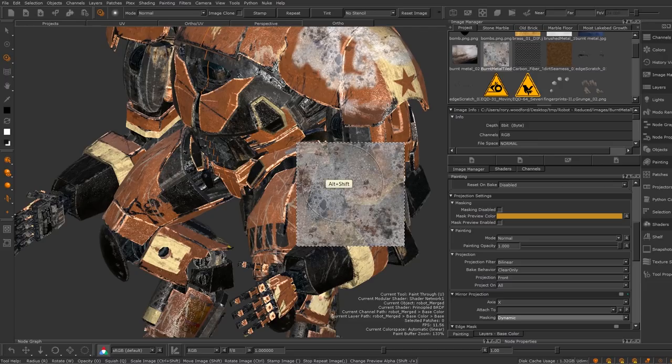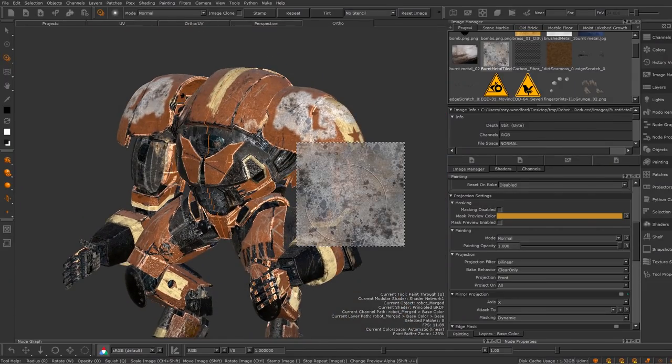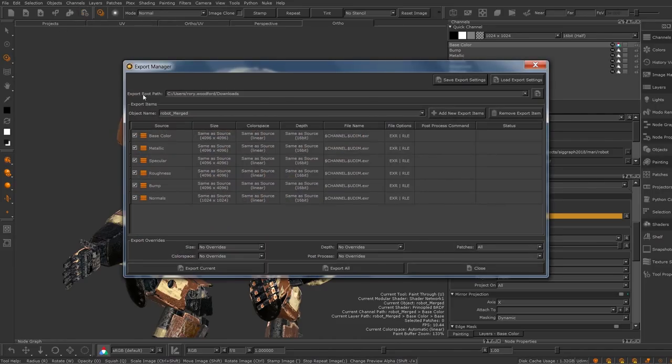That basically wraps up our mirror projection system, which we're very happy with. I wish we could talk about mirror projections all day. Let me quickly touch on another thing we did in the 4 series, which was a big change: the exporting system. Before, in Mari 3, if you wanted to export your channels, you had to right-click and export selected or export all and go through death by pop-up window. True. So we introduced the export manager.